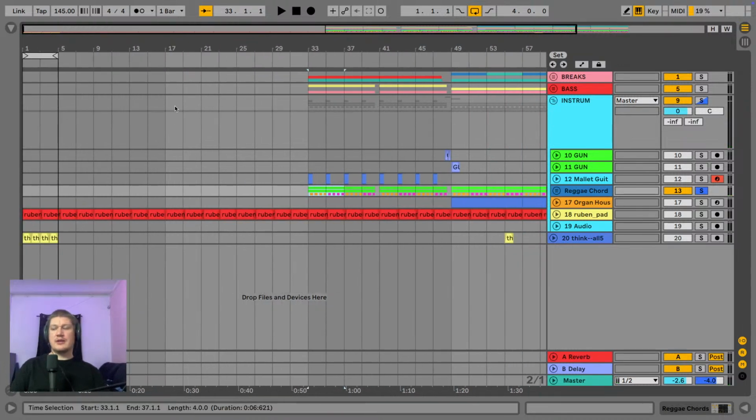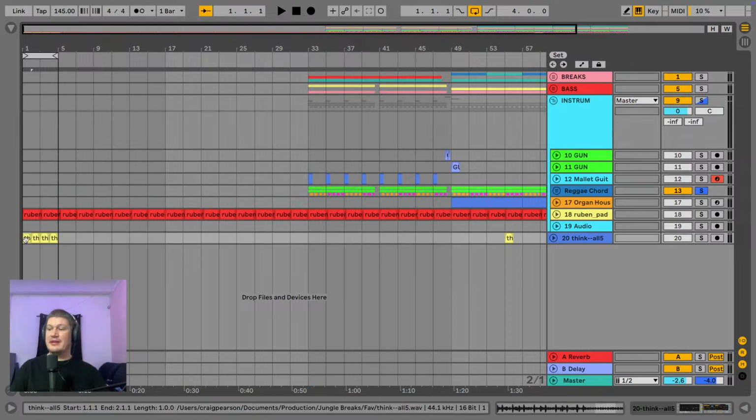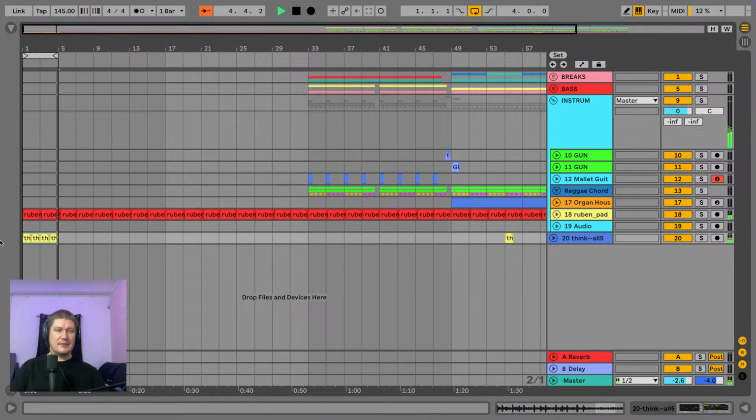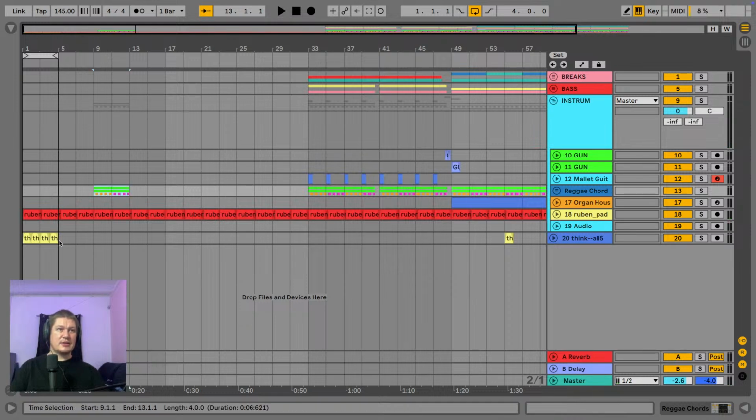So when it comes to making the intro to the tune, you can make some new bits like I just did with bringing in the Think Shaker, and you can take some bits from what you've already made. For example, it could be the Think and the pad for a certain amount of bars, like 8 bars or 16. And then at some point, it could suddenly come in with the reggae chords.